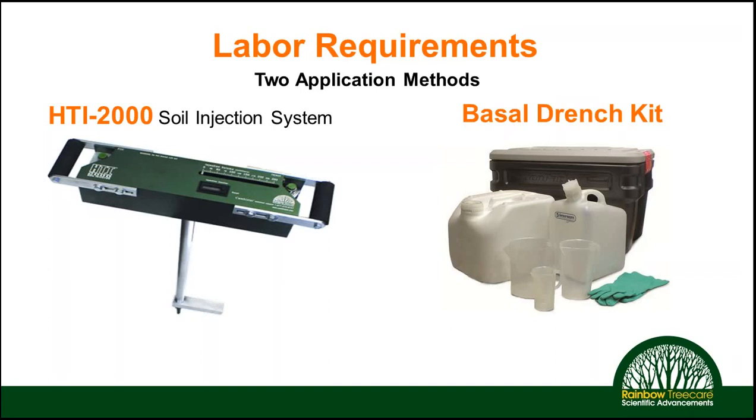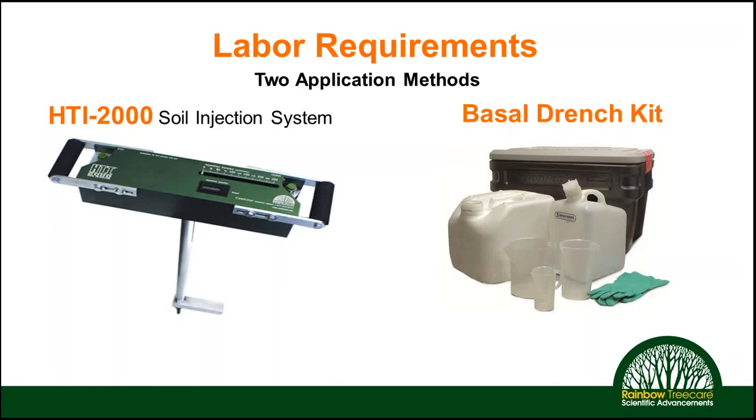But here's how we apply it. We use the HTI Soil Injector, and one of the reasons we use this is that it's designed specifically for chemostat. It is so accurate. Inside this green box, there's a cylinder, and the cylinder can be filled with 1 to 250 milliliters of liquid. And the reason we have it accurate to the 1 milliliter is because that's how sensitive certain trees are to chemostat. You don't want to overregulate them.